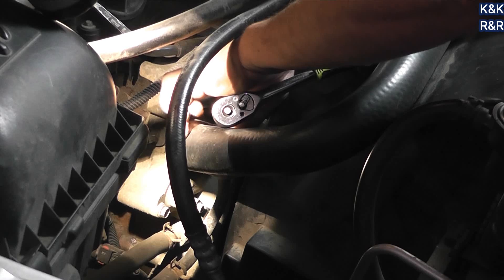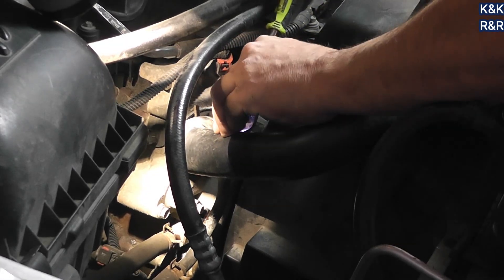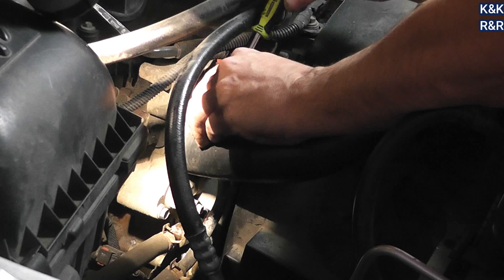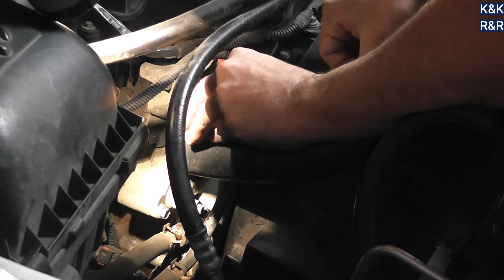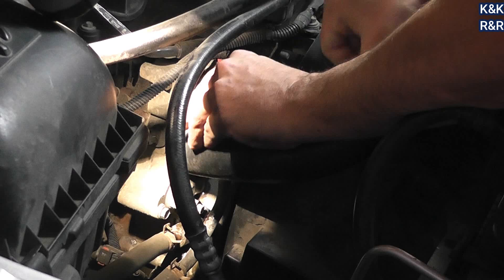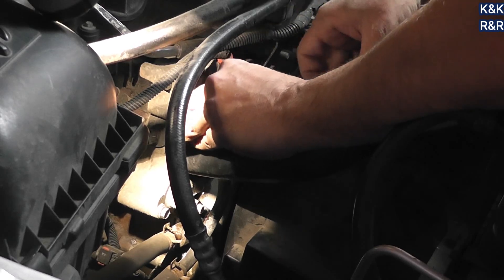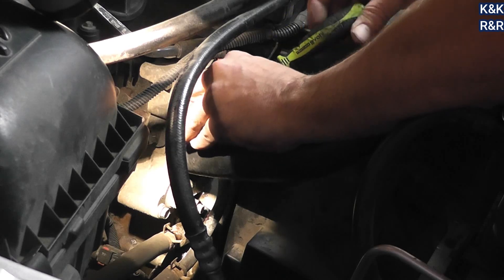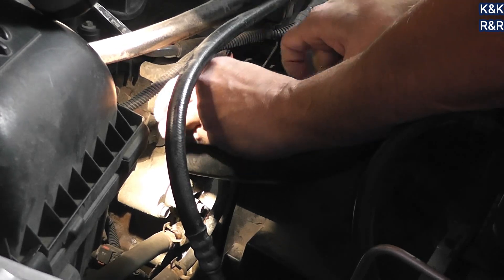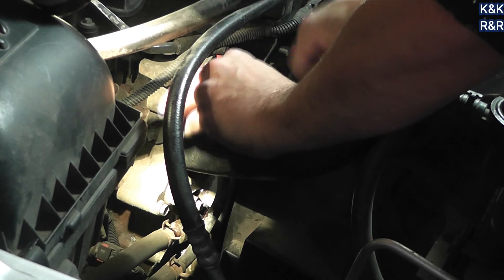We've also got a clogged radiator. Even though she's had great maintenance with the factory coolant, we found that Dodge radiators get clogged. You start running hot — not overheating, but hotter than normal. You want to see this engine run about 203 on a summer day; you don't want to see 225. Even with the electric fan and fan clutch both running, we're bottlenecking heat. With an infrared gun, you can actually find that the bottom of the radiator is hotter than the top — that means half your radiator is clogged, and there's just not enough cooling.